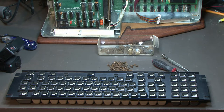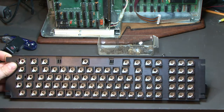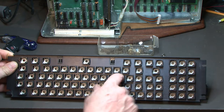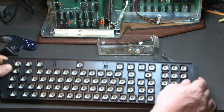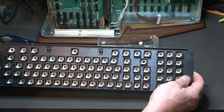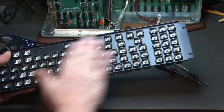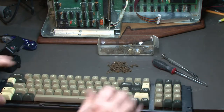Well, I got it all cleaned up. Actually, the disc came out kind of in a glob, so none of the sticky residue stayed on the plastic. It all came out as one blob, but it took forever. What time did it take? It took about an hour, not even. I'll just vacuum it up, maybe wipe it with some alcohol just to get any grease from my fingers in there. But that's ready to go back together.